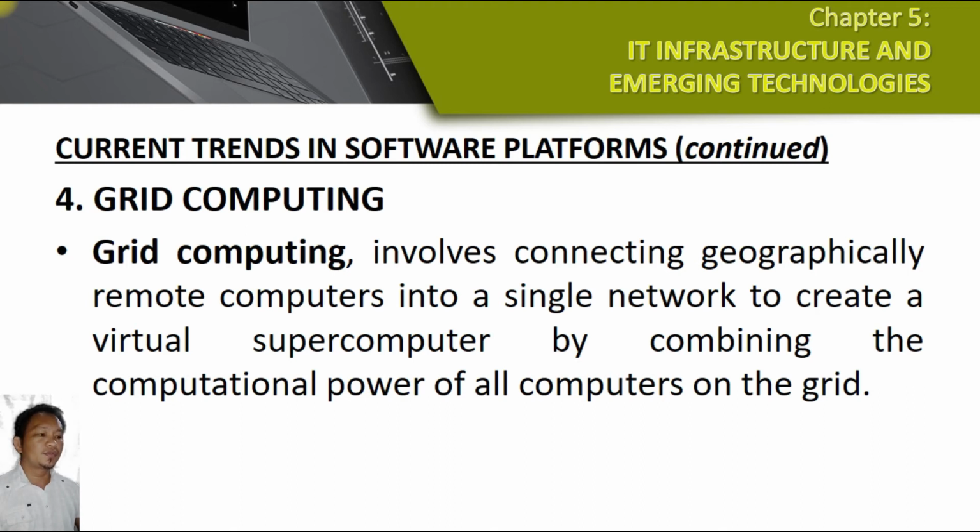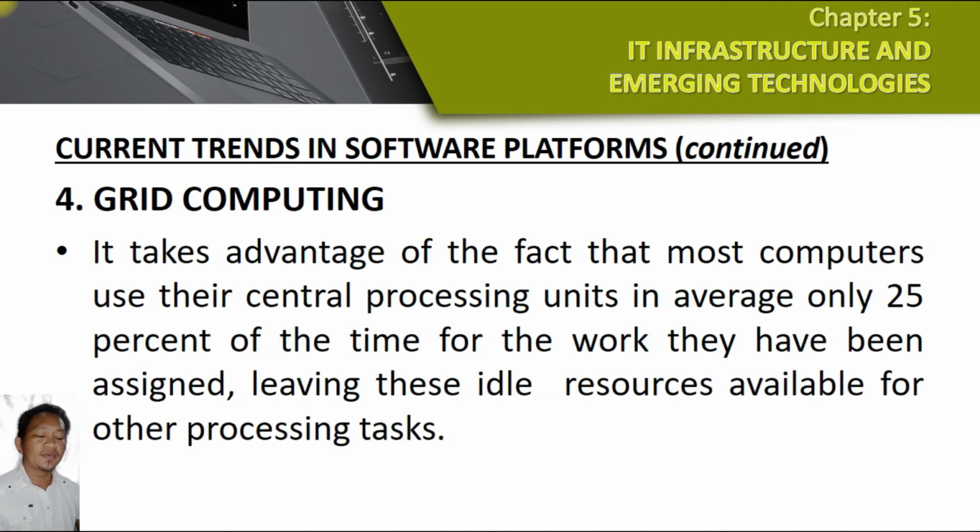Grid computing involves connecting geographically remote computers into a single network to create a virtual supercomputer by combining the computational power of all computers on the grid. It also takes advantage of the fact that most computers use their central processing units on average only 25% of the time for the work they have been assigned, leaving these idle resources available for other processing tasks.